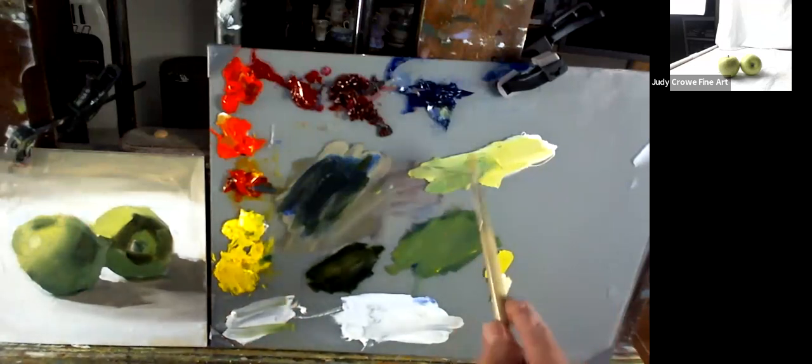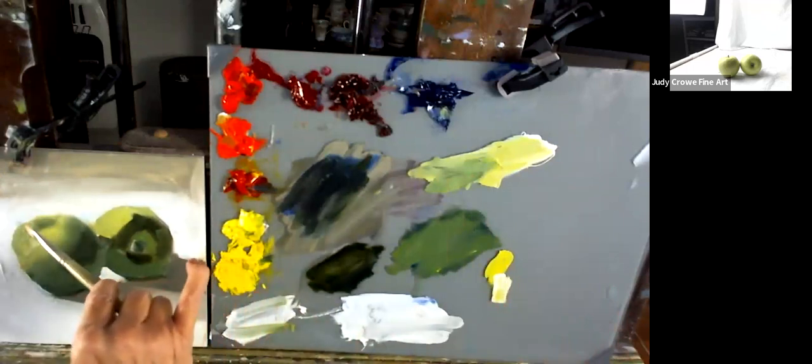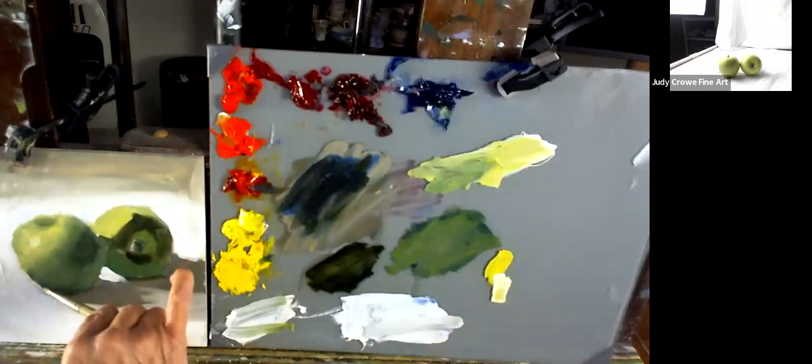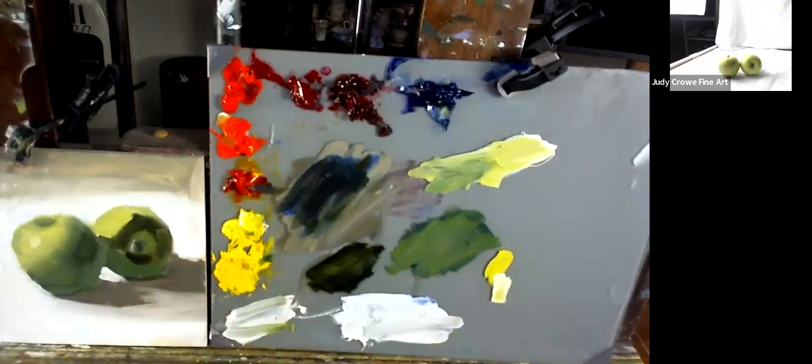Go back to this. There's a cooler green right there. Yeah, I'm liking it okay. Bring the bottom down just a hair. It's like it's gonna fall over. Don't want it to fall over, even though it is shaped like that, looks like to me. Every time I take a brush stroke, I wipe my brush off on my paper towel. Big, very important.